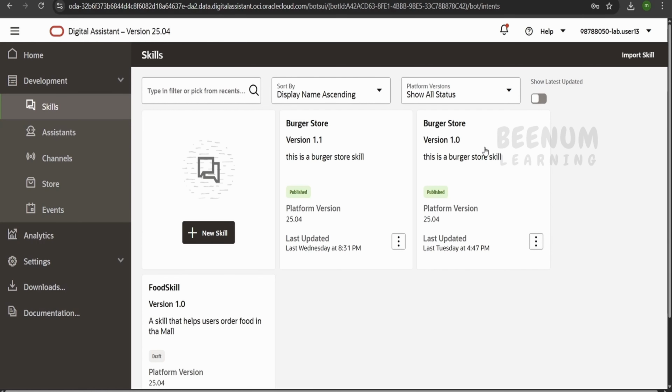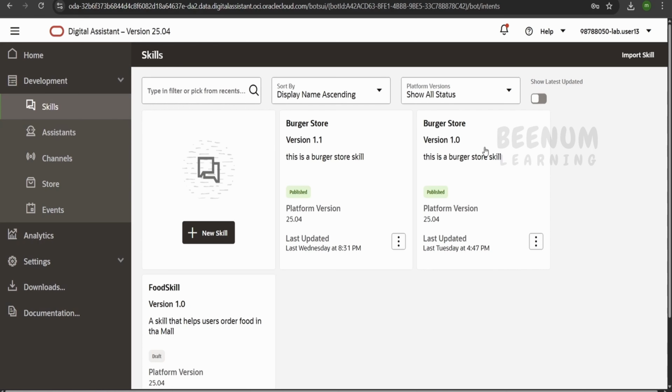Suppose you want to increment the version after publishing. We will learn about publishing, how we can publish the skill, assistant, and so forth in our coming classes. Suppose you have already published your skill or assistant, and there is a requirement in your project wherein you have to add a few enhancements or modify your skill, assistant or the flow, then you have to create a new version on top of your published version.